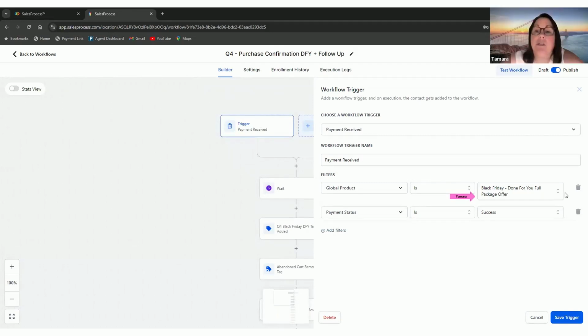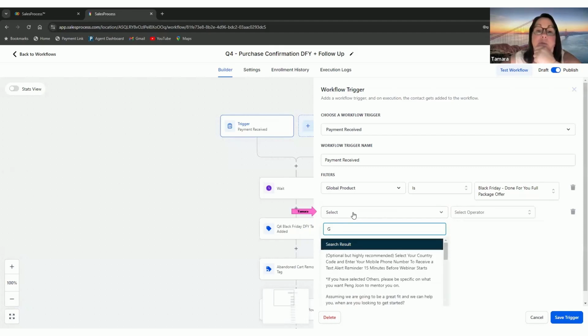Okay. So then what I would do is change your triggers rather than granting them access to two different courses. What I would set up is I would delete this line one here, and then go in and add another filter over here. Select that and say product.